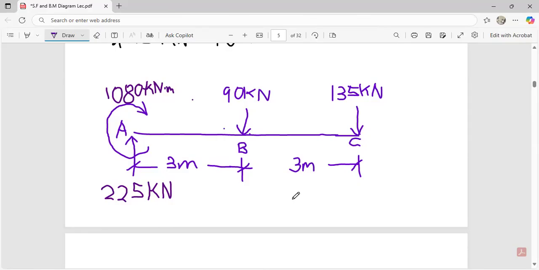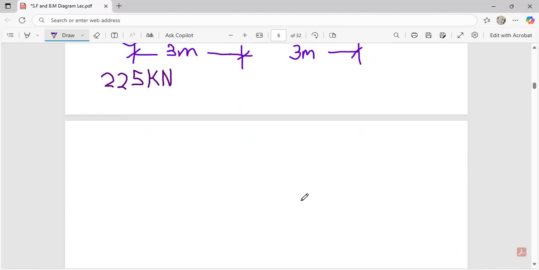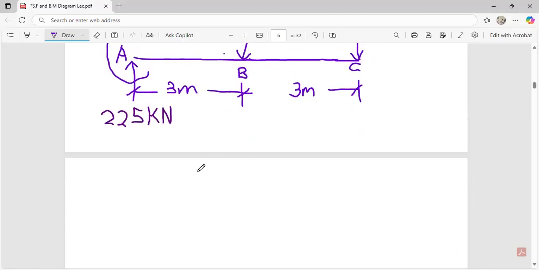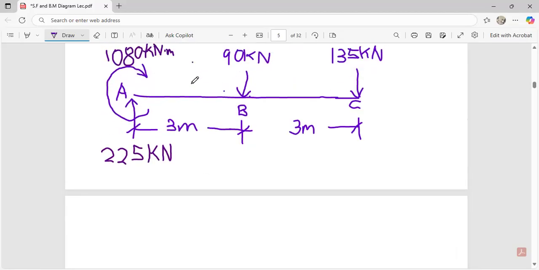And our answer 2 indicates that we are going to be taking what? 2 cuts. Okay. We are going to be having just 2 cuts. And we can either take portion AB or we can take portion what? BC. Good. So it means that we can take our cut at what? Let's first take our cut at AB.